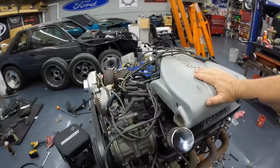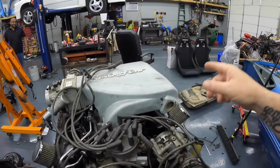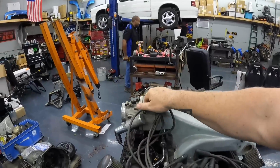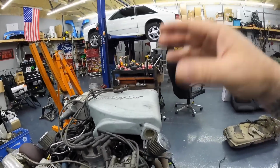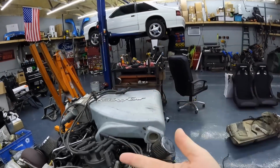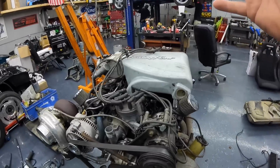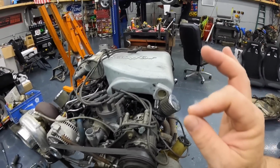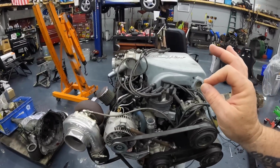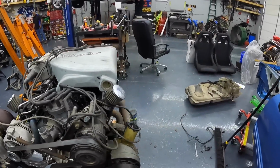So here is the new engine. As you can see, aluminum heads, Trick Flow intake, throttle body, all of that, and we're bolting the turbo kit on here. The issue with the engine that was in this car, it had stock heads, stock throttle body, and some kind of mystery cam that we didn't know anything about. So it didn't run real good. This one, however, has the flow. So with the turbo, it should do pretty good.